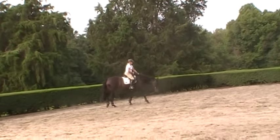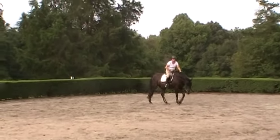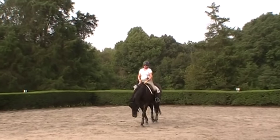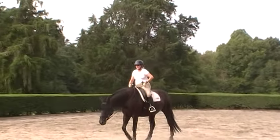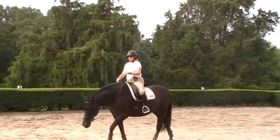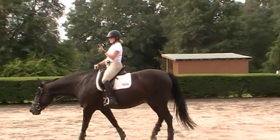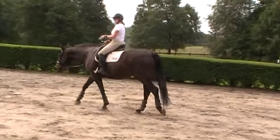So Trudy can feel that she's breathing more. So this is a very, very intense exercise for both the horse and the rider. That's right. It is mental. It's a little muggy out here, but I could feel the tiredness in her body, and that's why I wasn't fussing when she was breaking. I just let her break. That's right. Pick it back up, break, pick it back up. That was nice.